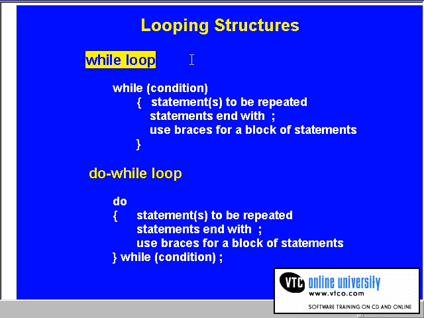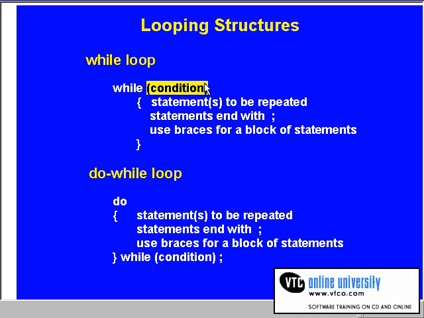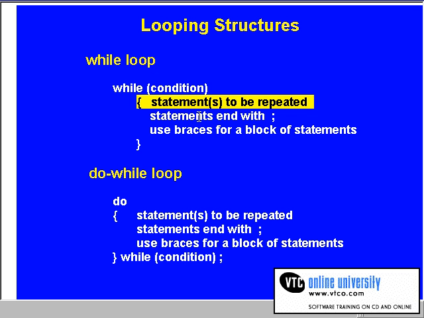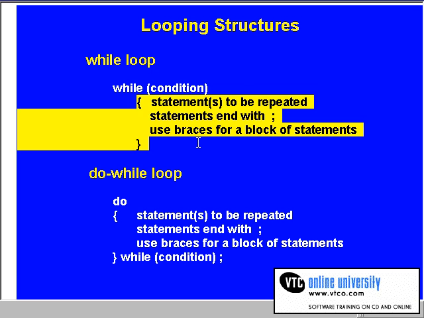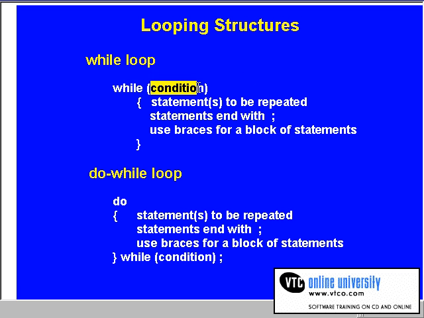The while loop is referred to as a pretest loop because the condition being checked for is at the top of the loop. The key word is while. With the while loop, you can place one statement without braces or multiple statements inside the braces to be executed over and over until this condition, whatever that condition might be, is met. Of course, this condition needs to be phrased so it can be answered with a true or false result. This loop condition can contain variables, constants, functions, mathematical operators, relational operators, and logical operators.